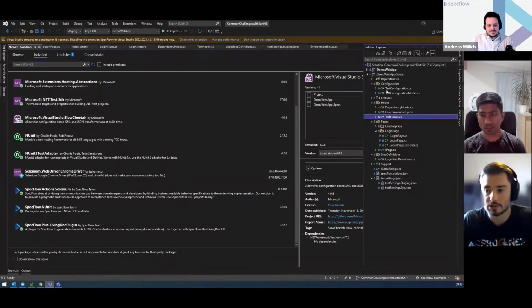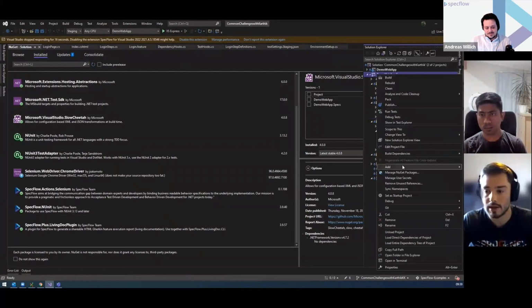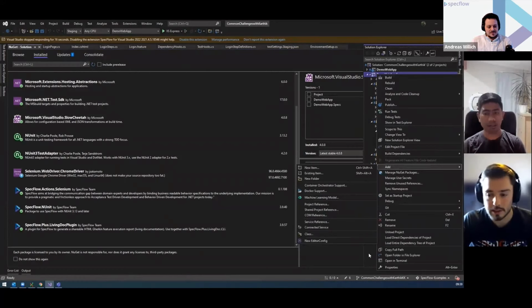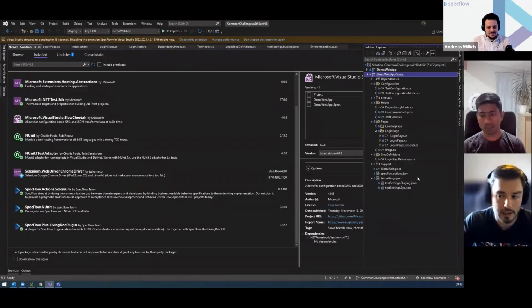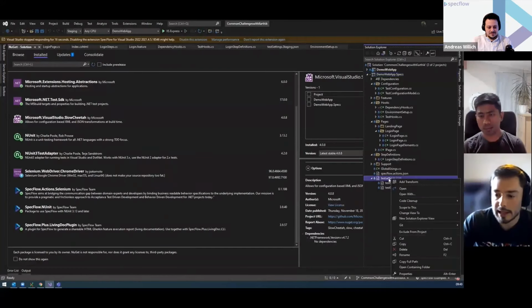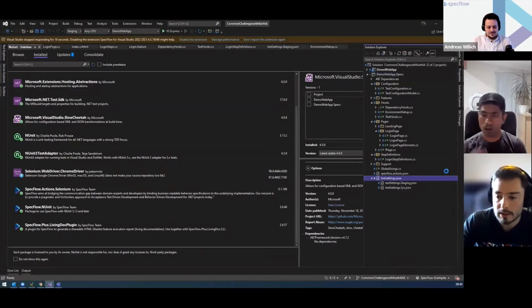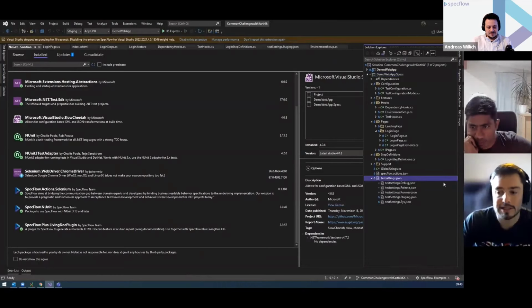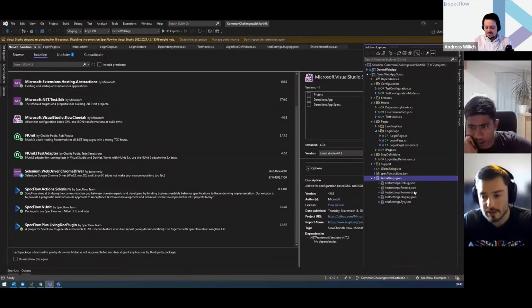So you would just add a file. You just right click on your project, add a JSON file, and call it... I think you can call it anything, actually. Yeah, it doesn't have to be settings. And you can right click here, and you see this add transport. Right. Okay. So I think this will do all of them, actually.